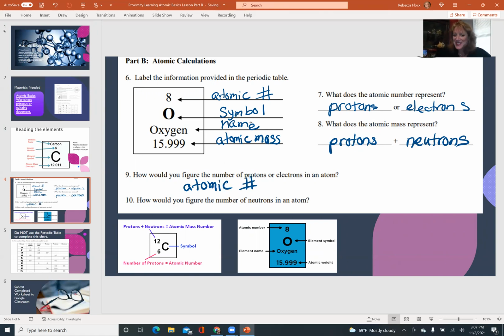Okay. And then the slightly tricky one, how would you figure out the number of neutrons in an atom? So that chemical symbol gives you the atomic number, the number of protons. Okay, so it gives you protons, and then you're trying to figure out neutrons, and it also gives you the total of protons plus neutrons. So if it gives you the protons, which are 8, it doesn't give you the neutrons, and it gives you the total amount of both, which we're going to round up here, 16. So what are the number of neutrons in the atom? We're going to have to subtract the number of protons, the atomic number, from the atomic mass to get the number of neutrons in an atom. So atomic mass minus atomic number. We're going to work with this a little bit on the next chart.